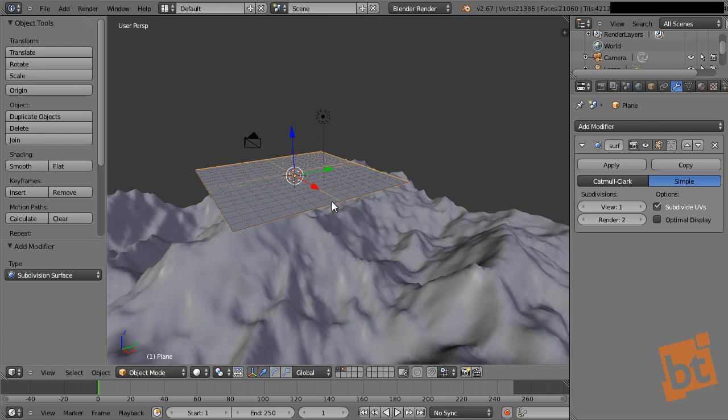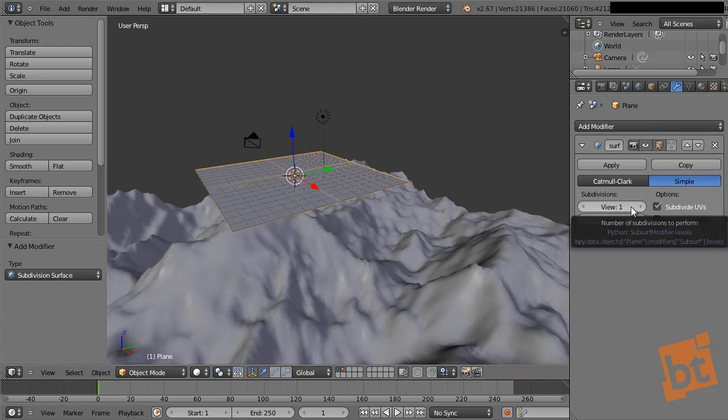We need them to have an exact coincidence with the other ones. So if we have Catmull-Clark divisions, this is kind of smoothed out and they will be intersecting or something, and the grid we are creating here won't be perfect. All right, so we need it to be simple.